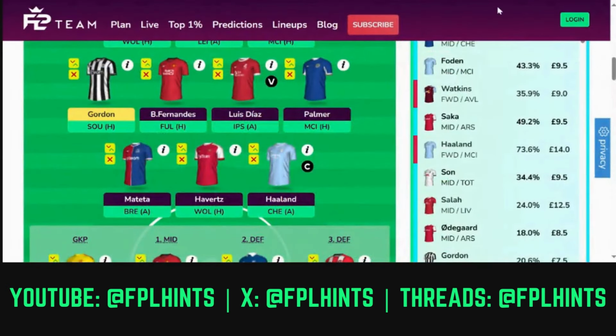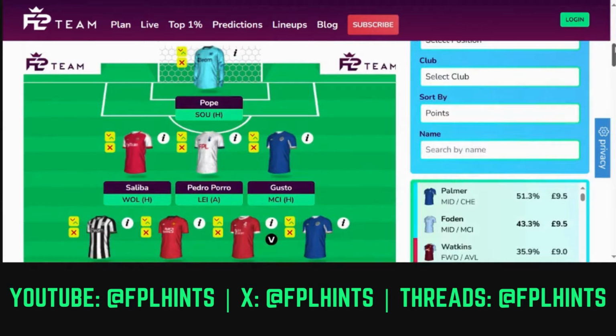I actually want to unlock funds, and I do want to get in another Crystal Palace player. So those opening fixtures for Crystal Palace are Brentford away, West Ham at home, and Chelsea away. And they've got Leicester. Can't really justify a Palace defender right now, but I would like an Eze in my team if I can make it work.